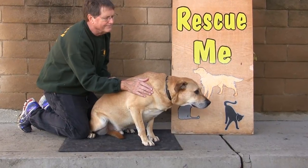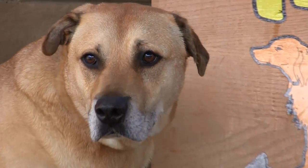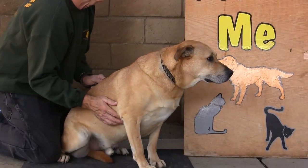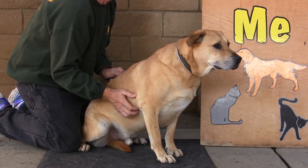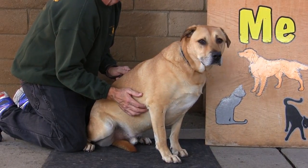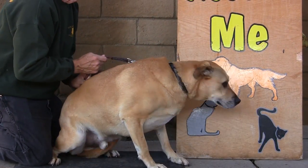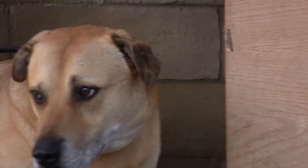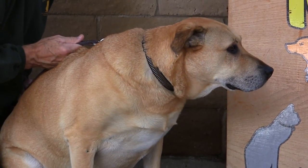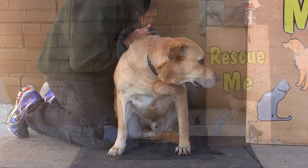Randy, volunteers say this guy, Sam, really comes alive when he's out on a walk. Well, he's not on a walk right now. He's looking a little sad, but we have to get him out of here. He's been here way too long, and he's improving every single day. Volunteers have been giving him a lot of TLC, so he is ready to go. He has half his adoption fee paid also. So you come down here, you like him, and half his adoption fee is paid for you. His ID number is 213597, and his name is Sam. Sweet as he can be.